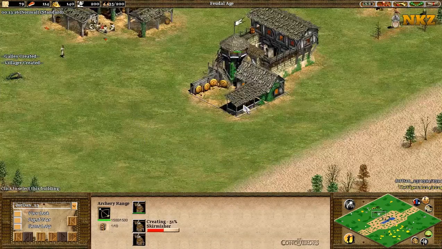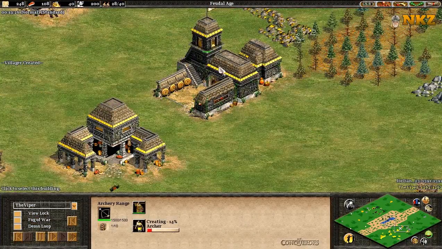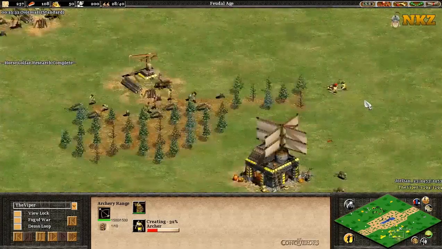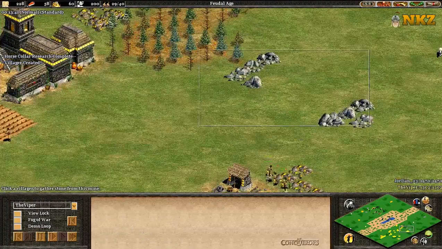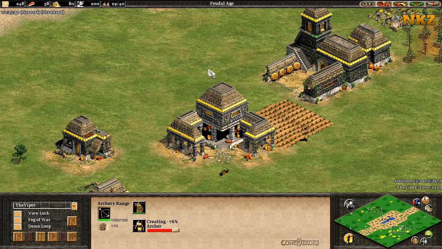Skirmishers are coming out for Jordan. Probably going to be met by some of Viper's archers, and Viper has got a pretty bad gold right here. The good thing is, he has got... where is he getting gold from? Here, there we go. He's got gold at the back, and even this is light random, so it does mean that everything's going to be pretty random.